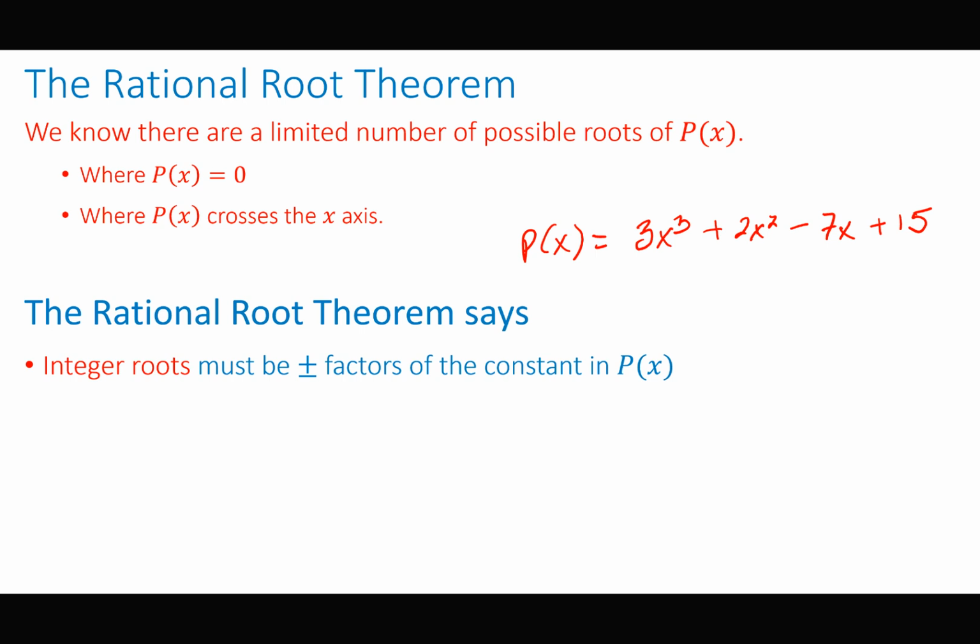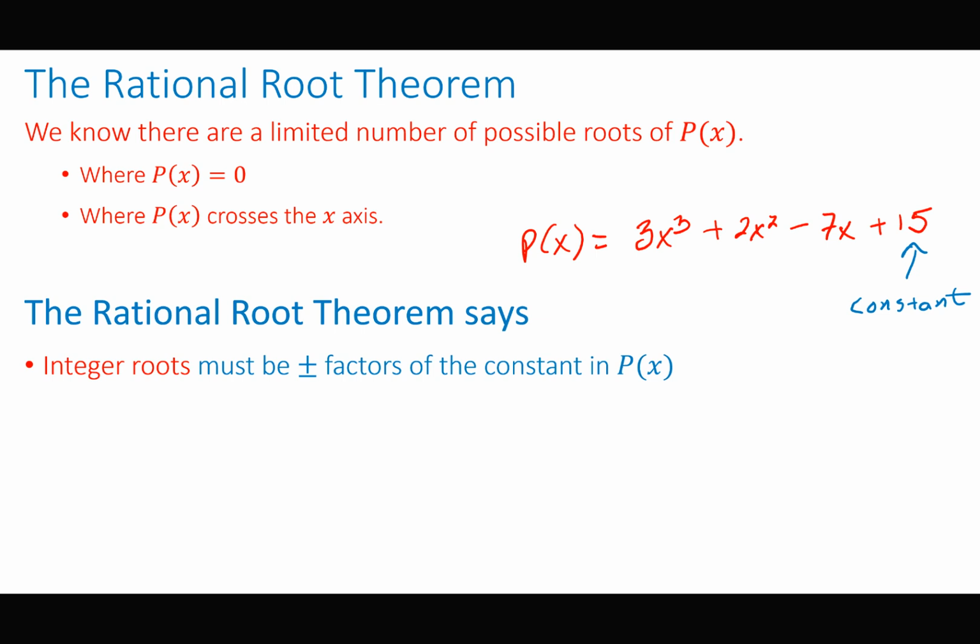What is the constant in that polynomial? Colin, what do you think is the constant? Would it be a multiple of like zero numbers? Nope. No matter what I put in for x, what stays constant? Say I put x is -5. This term is going to change, this term is going to change, this is going to change. 15 won't change. That's why it's called a constant. So this is the constant of the polynomial.